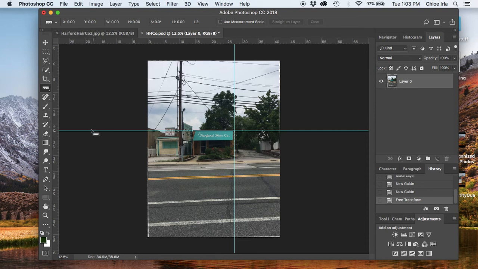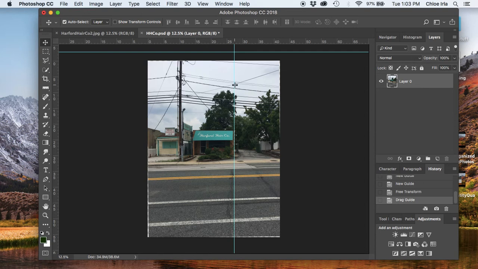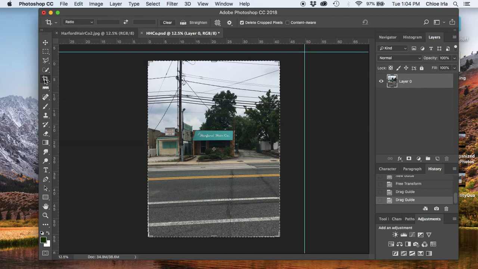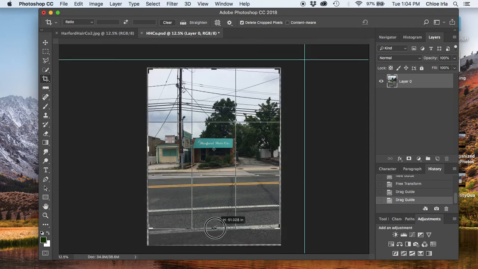From there, and you can always move your guides out of the way, so I think I'm going to move them for now. From there, I've got to figure out, okay, now I need to crop out some of this space. This is kind of too many lines. I don't really need this much space in the foreground, so I'm going to use my crop tool, which is right here, which is going to trim the image.